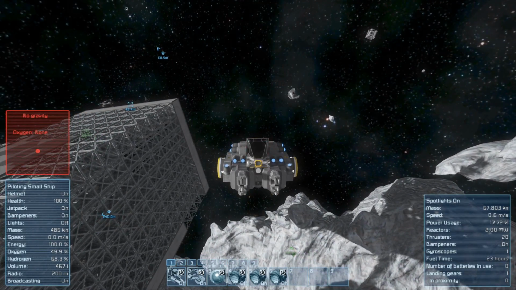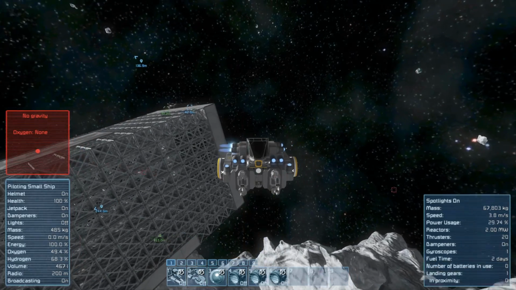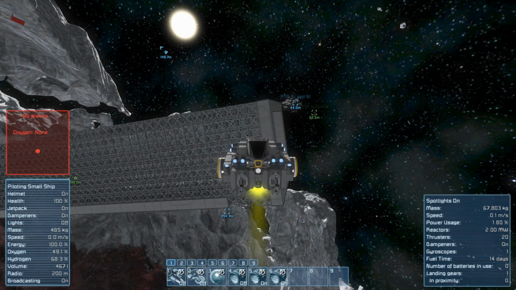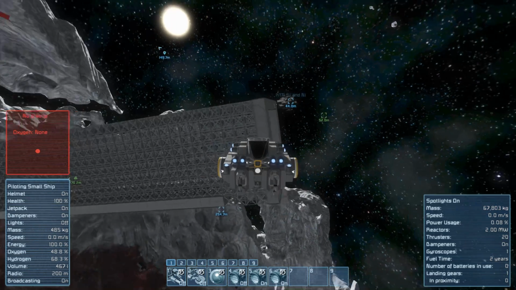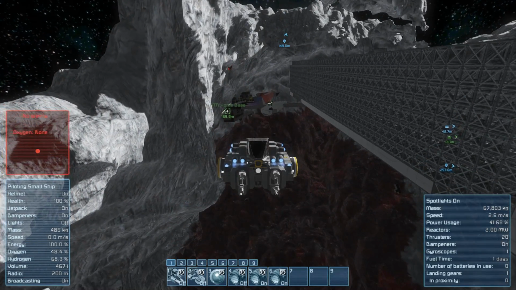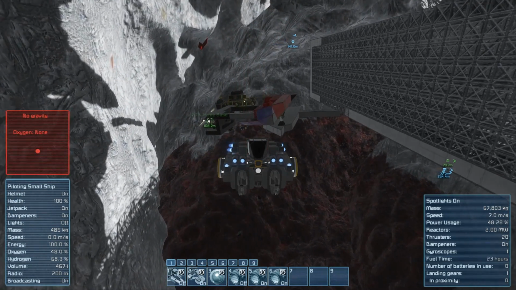Shink, shink, shink, shink. Actually, sounds like a Gatling turret. This is awesome to watch. I just looked over and I saw a control chair just flying off into the distance. Oh, I may have something to do with that. Depends on who's asking.